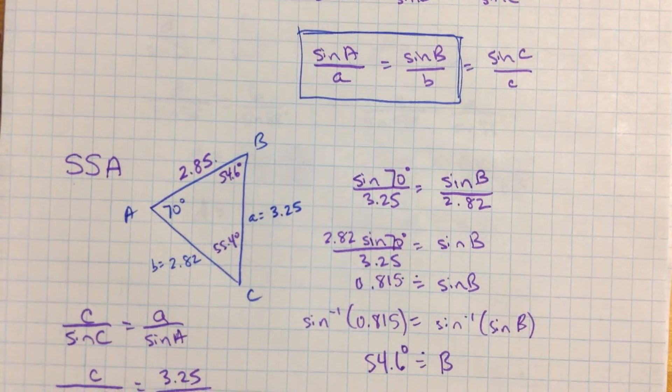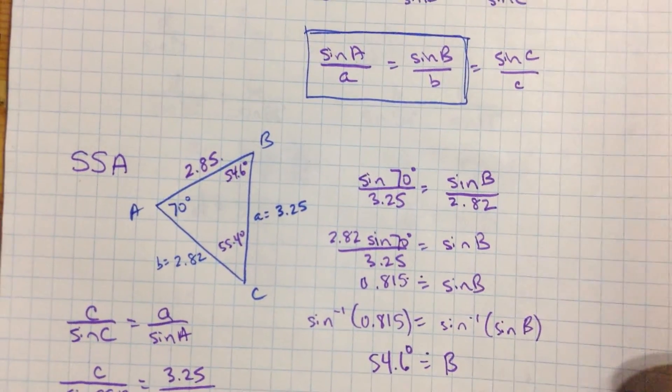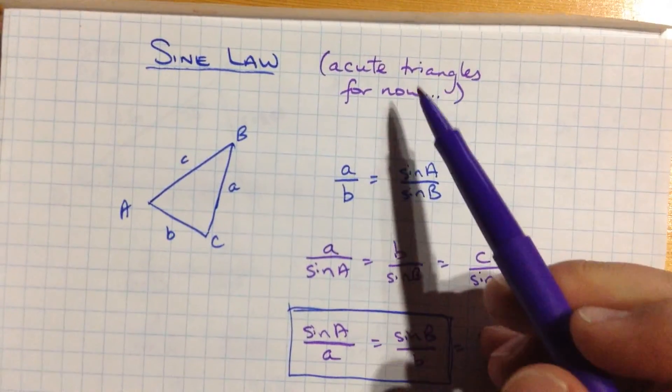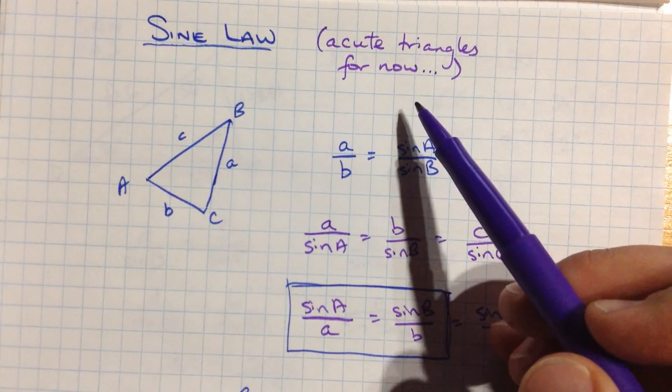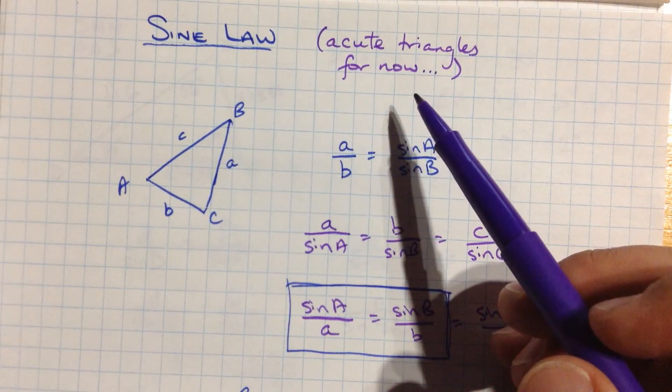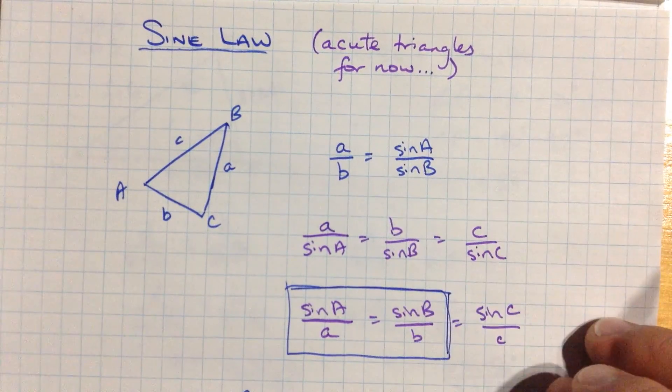If you have those situations, you're going to need something else, which is called the cosine law. And once again, please remember that if we're working with acute triangles, this is fine. If you might have an obtuse angle, then this is a little bit more complicated. I hope that helps.